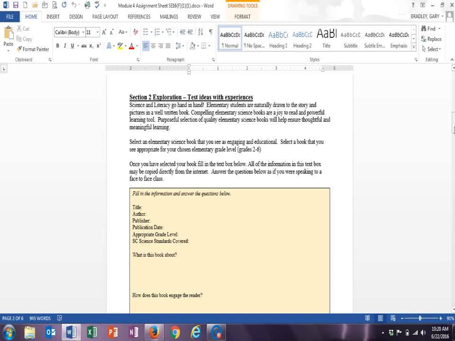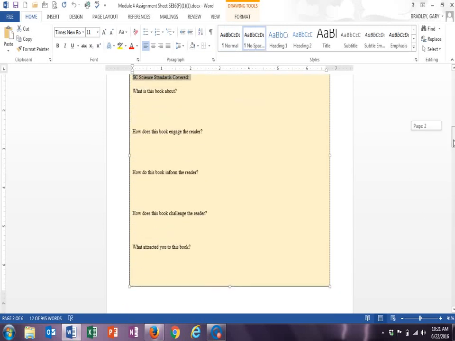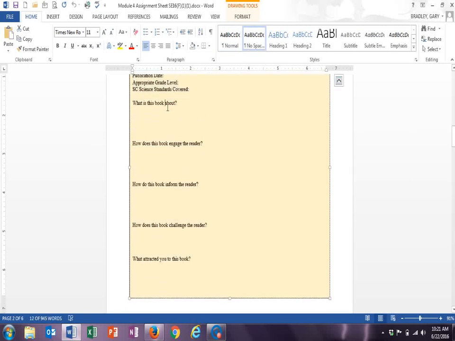What I would like you to do is find a book that you think would inspire your students, any topic that you want to in science, whether biology, physical science, whatever the topic is, choose that book. It could be a book that's in your school that you own, or even from your public library. That's all good. Please put the bibliographic information right in here, and then go through and fill out these questions here.